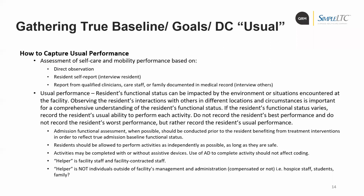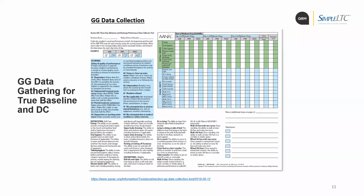And it's got to be item specific. They might be getting therapy for bed mobility, and they started making improvement in bed mobility, but maybe they're not getting intervention for some of the other items. You've got to talk amongst yourselves. Okay, let's keep going. And it's got to be a helper is the question. How much help did the patient need from the helper is the word used. That has to be an employee.